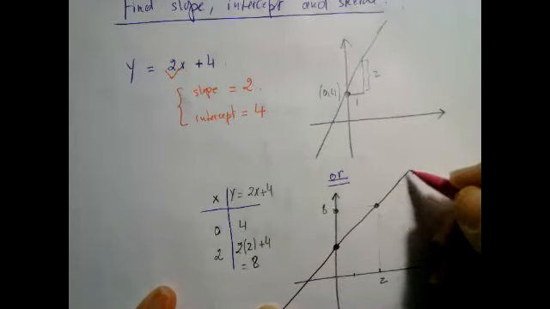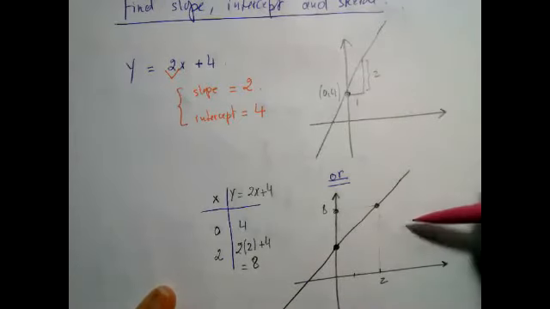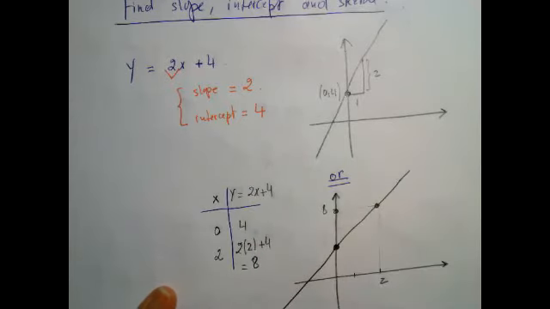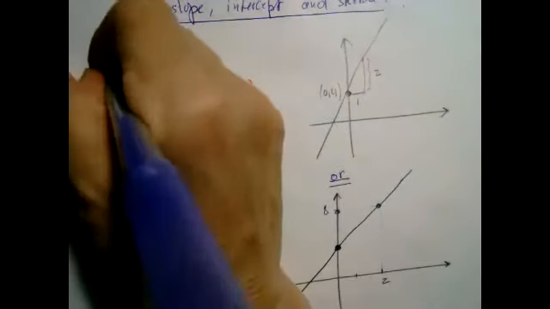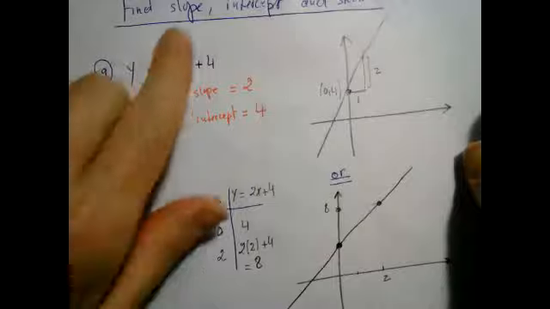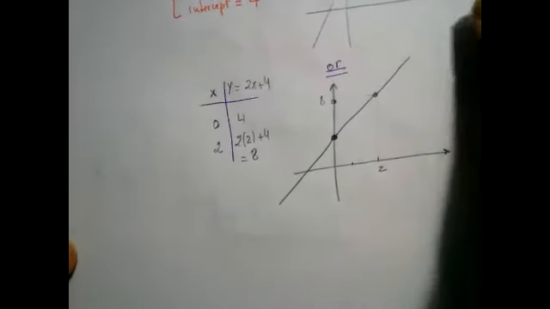Okay, so you can do it either way. A lot of times, believe me, you need 2 points. You find 2 points, you sketch a line. So either one will work. Now, back to the same type of questions, but I will not sketch now. I will just ask for the slope and the intercept.